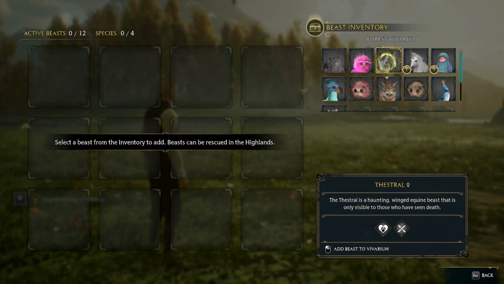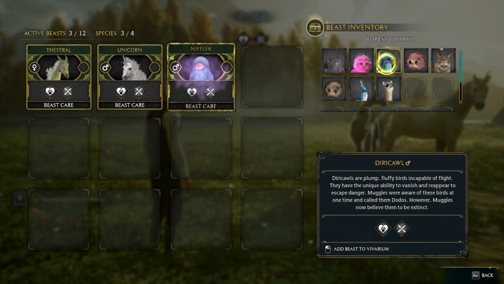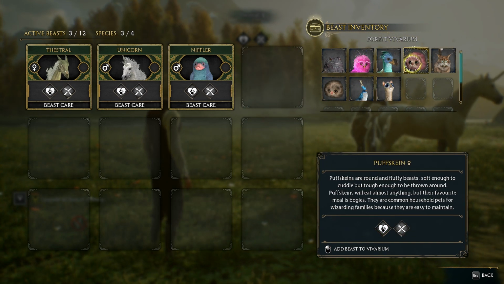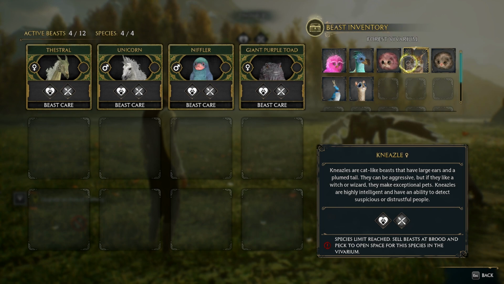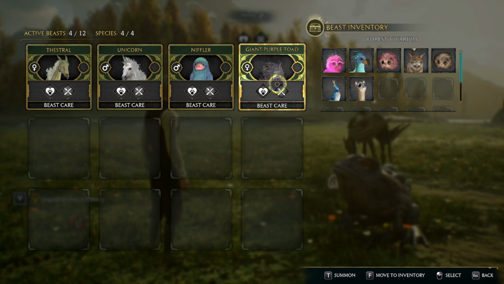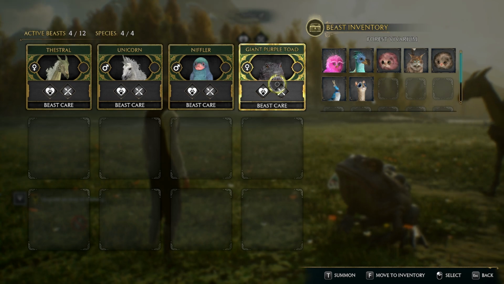So theoretically, if I wanted to have a haven for thestrals, unicorns, and let's say nifflers, what else did we like? What else did we think was pretty? Giant toads. We could do that. However, if I want to add any more species to this, we are currently locked. However, I could add multiples of these species, and I bet that they would be able to breed and reproduce. And that sounds so awesome.